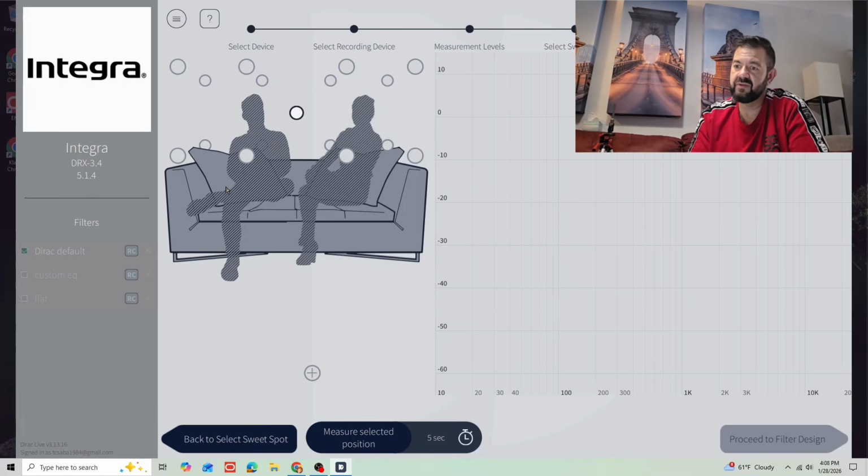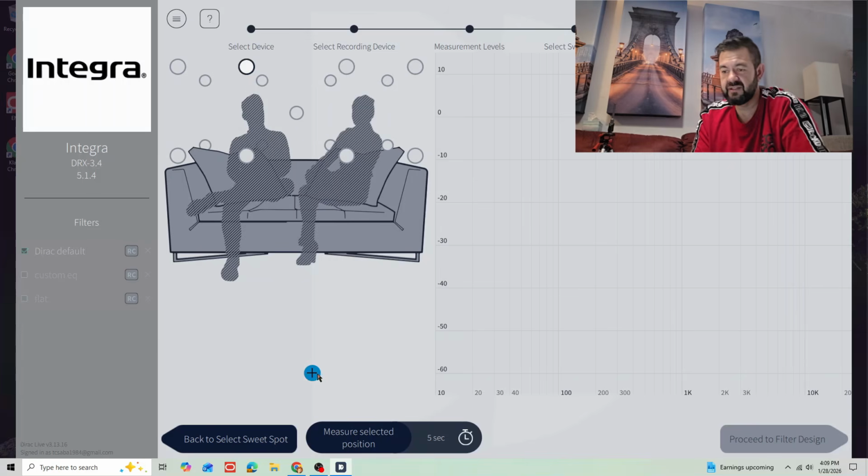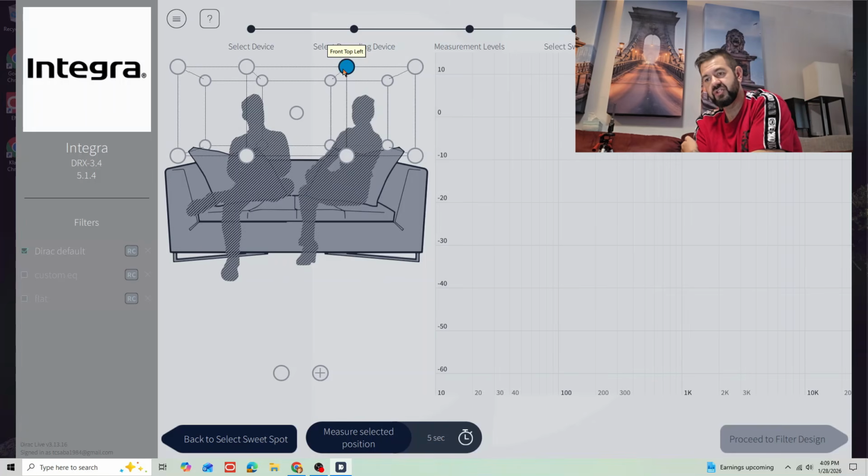It's not being accounted for like, oh, this was this much up front. It's not gonna get counted like that. We're gonna start there, and once we move around to the right, I'm gonna select the back top right. Once we move forward 8 inches, I'm gonna select the front top right. Once we move to the middle, 8 inches away in front of the original one, I'm gonna select the plus position down here below, okay? Once we go to my left forward position, I'm gonna select the front top left. Once it's moved back 8 inches, I'm gonna select the back top left.